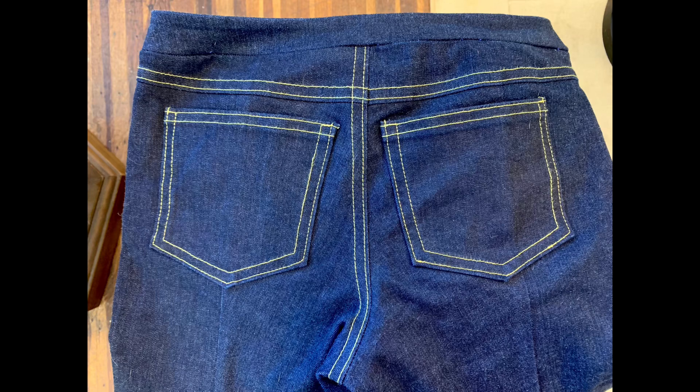It's just a nice little pop of color and I enjoyed using that. The other design change I made was omitting topstitching on that back leg seam — I don't particularly care for the way it looks and certainly don't want to draw attention to it. However, wearing the jeans I've realized it does rub a little bit on the back of my leg. If I were to do it all over again I would probably go ahead and topstitch that seam down with regular navy sewing thread so it wouldn't stick out visually but might make it more comfortable. I can definitely feel that seam when I wear them and it does bug me.